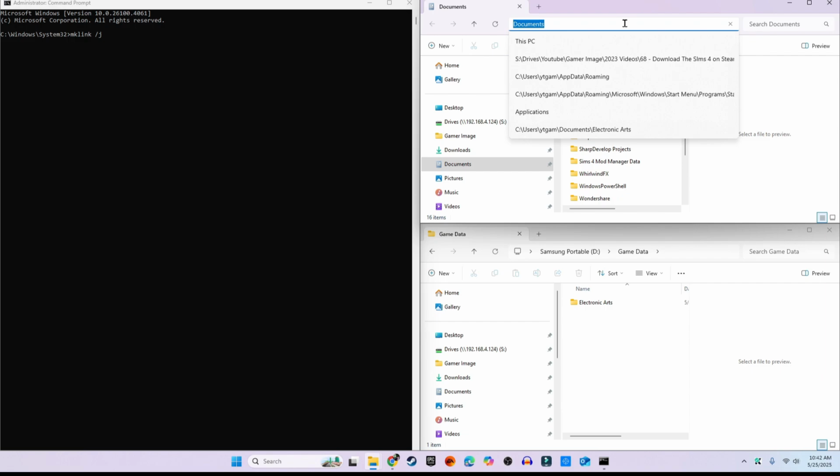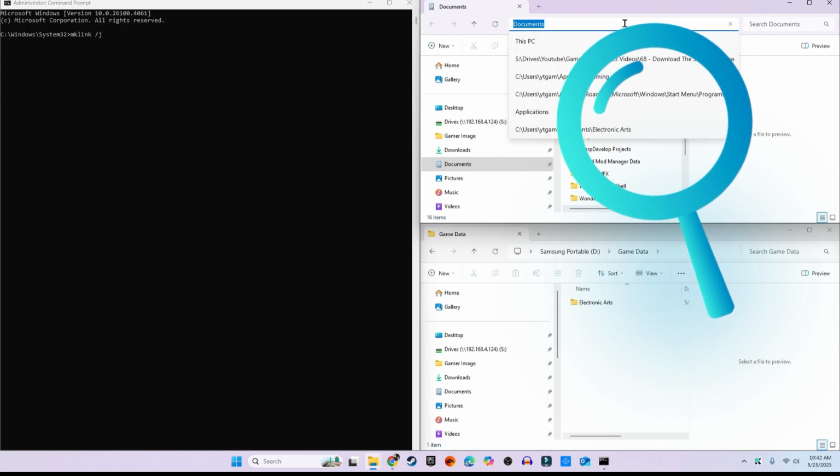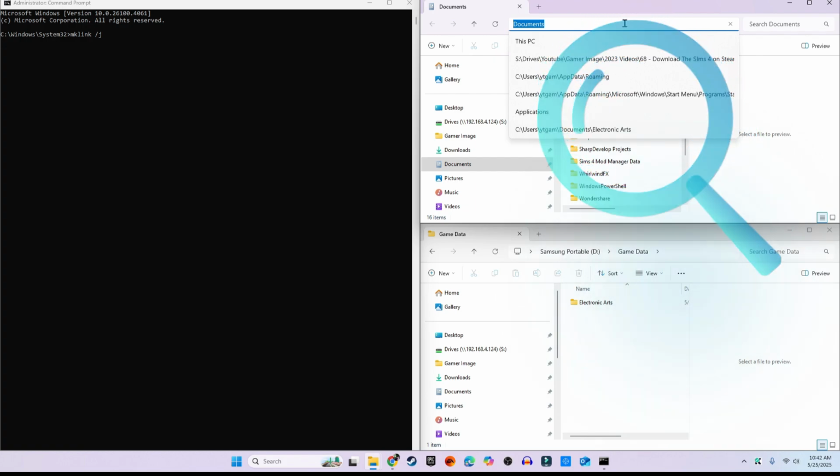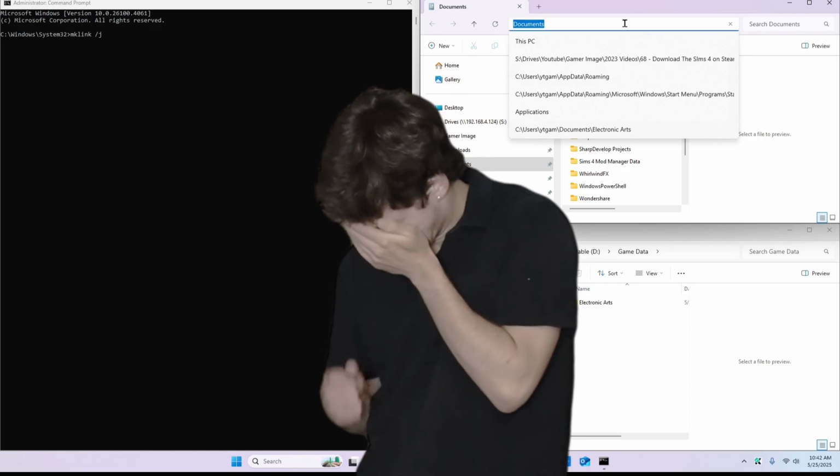You see here, I've got the address bar selected, but it just shows documents. That's perfectly fine. It means the main path for your Documents folder is just what's shown. Now, please go to the Game Data folder in File Explorer and click on the address bar there. Copy the full path displayed there. Once you have both paths, we can construct the command.